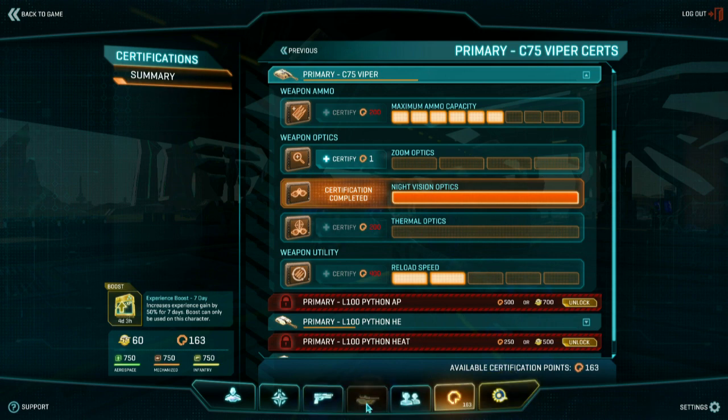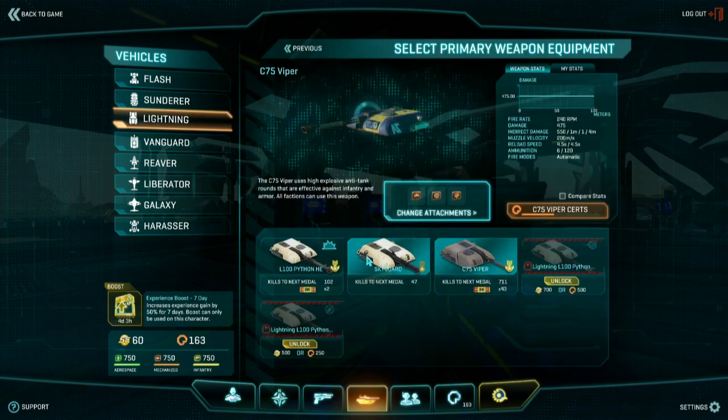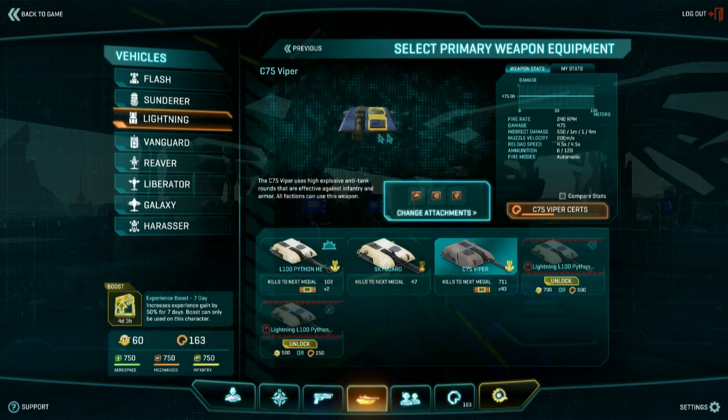I haven't discussed the cannon yet for the Lightning. My personal preference here, since SOE did their balance pass on HE cannons and made them pretty much next to useless, is that I've actually gone back to using the stock default gun.